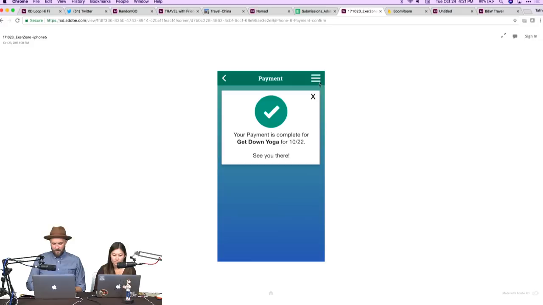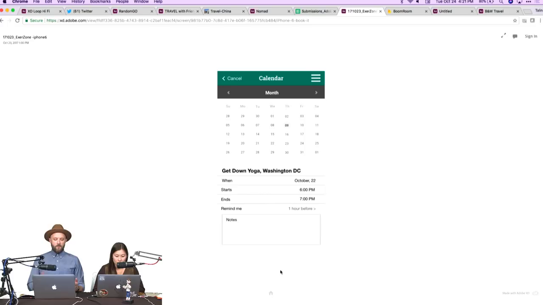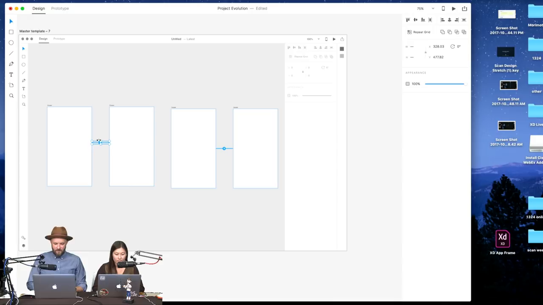It'd be great if I could add that to my calendar from here or something on my phone. Very nice. Oh, and a menu even as well. There it is. My calendar is right there showing that I'm going to yoga. Remind me. See, she was already thinking. Who was that? Matthew. Matthew was already thinking ahead to the needs of the user. I like that. Very nice. This is looking great, guys.